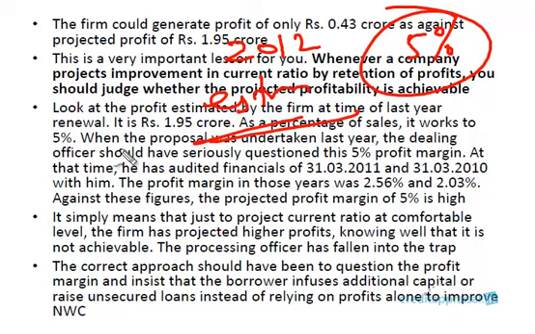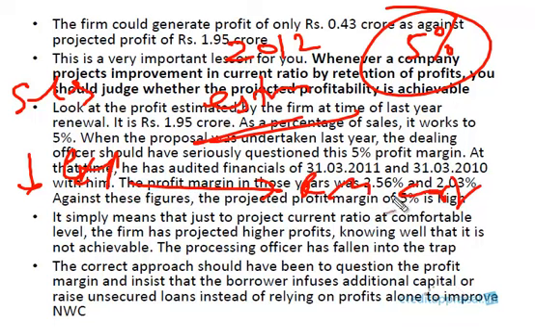Did it assume a very high sales, or did it project a low expense? If you look at it, basically what the company did was show a lower raw material cost for 2012, right? And that you can check by raw material cost as a percentage of sales. Historically, the raw material cost as a percentage of sales is around 95% for this company. Whereas when the company projected the CMA data, it assumed raw material as a percentage of sales of only around 90%, marginally less than 90, around 89%.